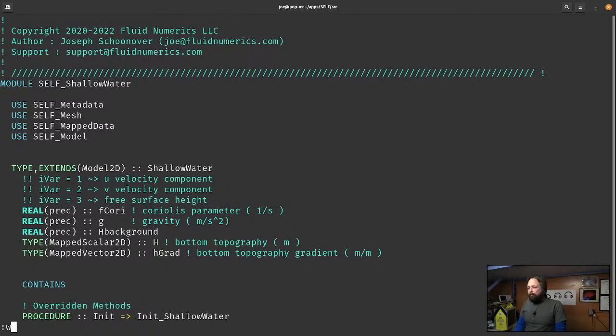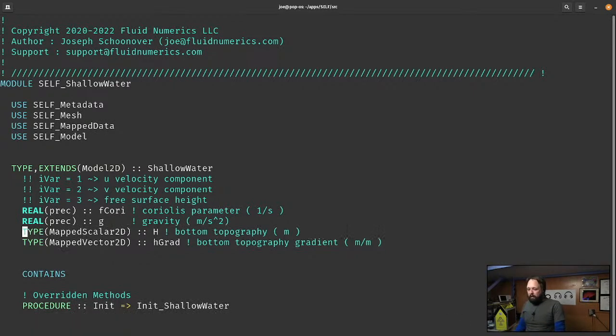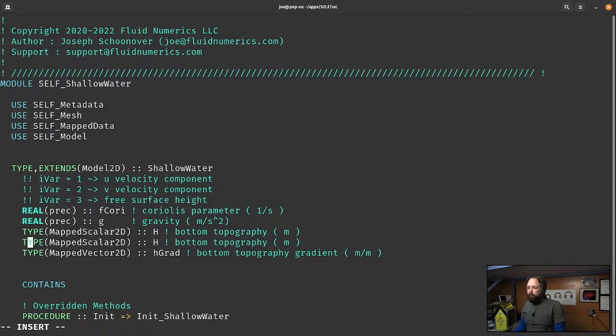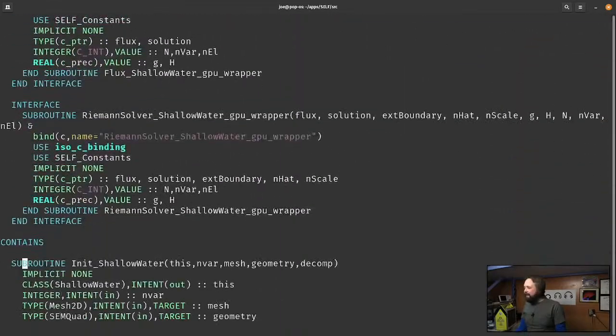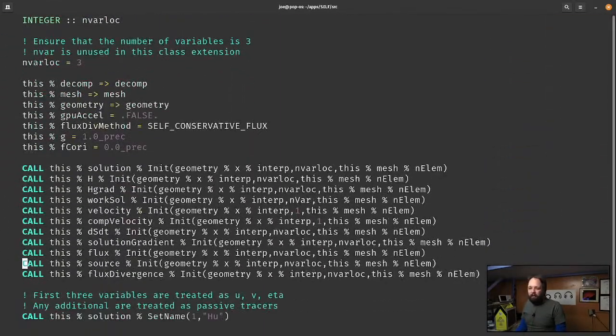So what I need for a quiescent state is to know what the background topography is. So actually what I might do is just make that variable so we know what a quiescent state looks like. Actually, no, I actually have that in H. That's fine. Yeah, we can use that in H because H is going to hold our bottom topography. That'll be good.